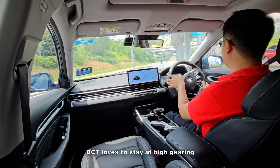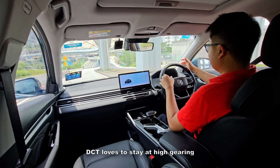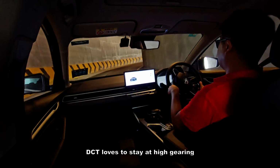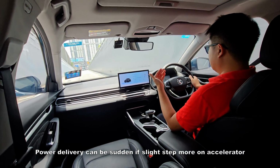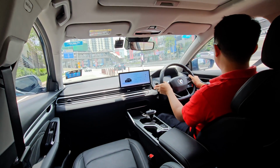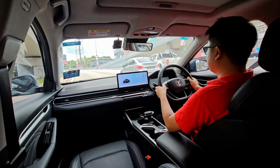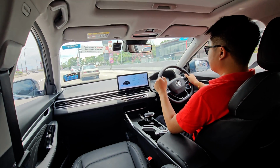I would say it feels quite good, but it tends to go into high gears. For example, when you are going fast and then you slow down for a corner or a bump, it will tend not to deliver power because the gearing is too high. And when you step on the accelerator a little too much, it will suddenly lunge forward. So I think they still need to refine the DCT gearing a little. But trust me, if they are able to solve this, they will have a really amazing car. So you can see the ADAS system is alerting me, very convenient.